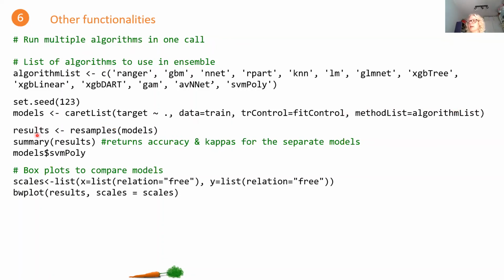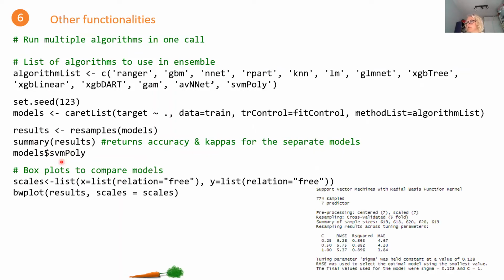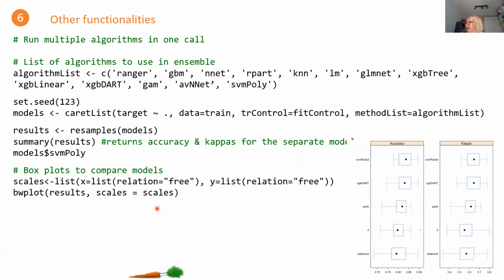And then you can view the results as a whole if you want to look at how all the models perform, or you can call upon a single one of the models to see how it performs. So for instance, here I've just wanted to show you how it might look if you call upon the SVM. Again, you see the same, it shows the number of samples, the predictors, the error rate, the R-square, the differences between the predicted and the observed, and stuff like this. You also might want to look at the results as a box plot. So here, for the different models, you have the accuracy and the kappa, and you get them all in one go. So basically it's a few lines of code and you're actually able to evaluate multiple different models using this caretList function, which is quite neat, I think.